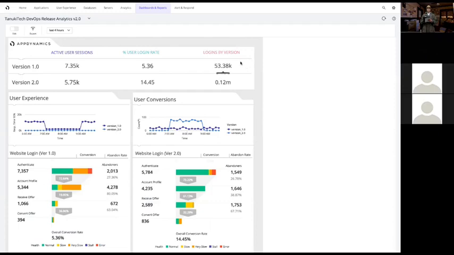And we can see that the login rate and the percentages, as well as the total number of logins, are a lot lower than if we look at the same set of metrics on the release after the fix has been implemented. So we can see that as an aggregate, the application is performing significantly better just for the login transaction. And we're able to compare that just by looking at the real user traffic within AppDynamics.